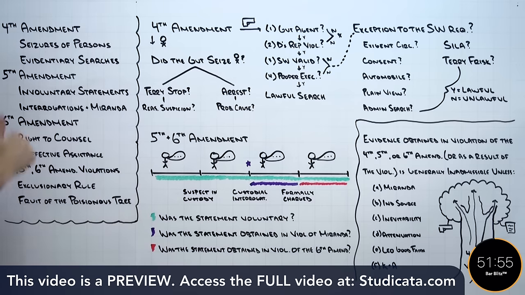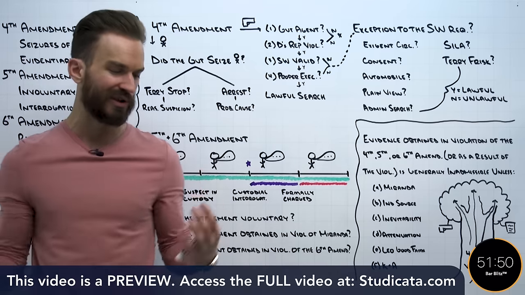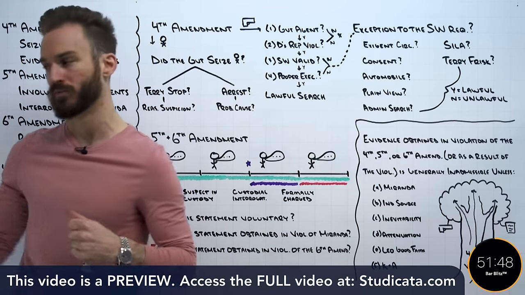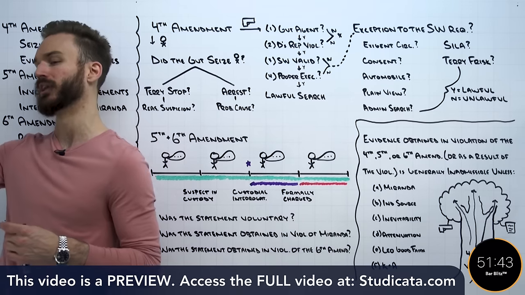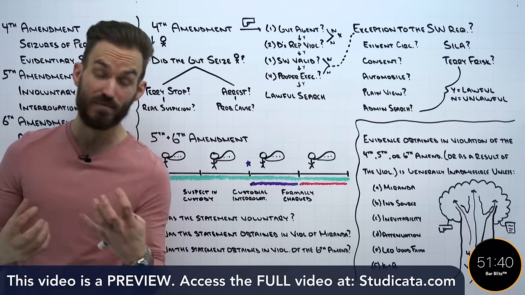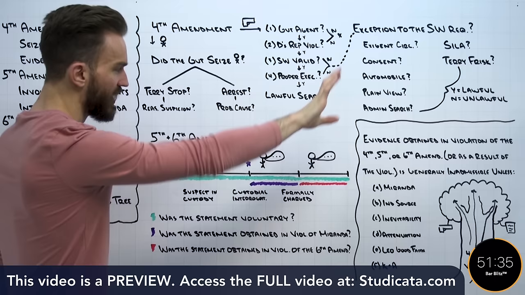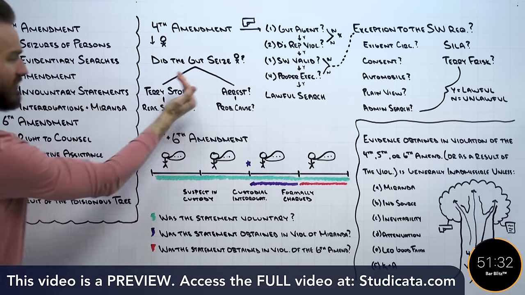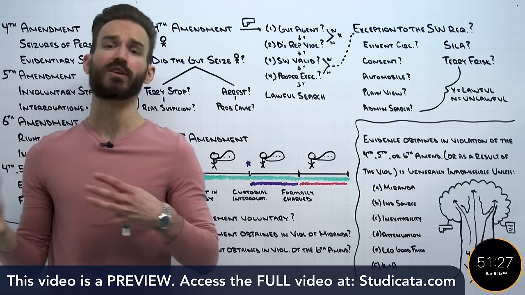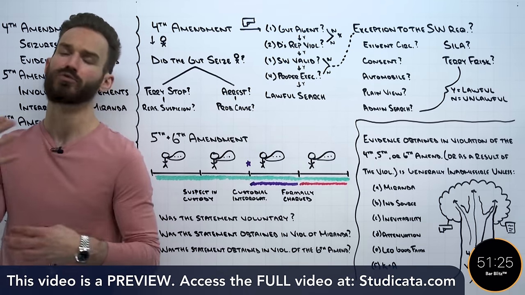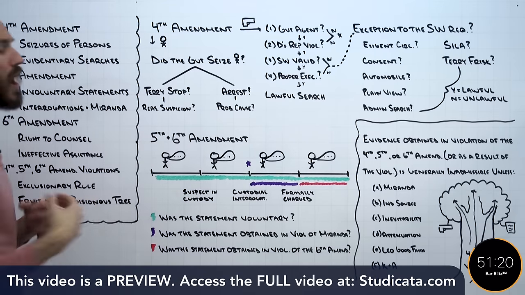An arrest, we'd say, is even beyond that. It's a more substantial restriction of movement. Typically, we associate this with putting handcuffs on someone, putting them in the back of the squad car, taking them down to the station for booking, and either an interrogation or an indictment to begin the charging process. That's what we associate with an arrest. It's a more substantial form of seizure than a Terry stop. A Terry stop is a temporary stop to investigate whether criminal activity is afoot or not. It has to happen at a really diligent, quick pace. An arrest is once we actually have probable cause.